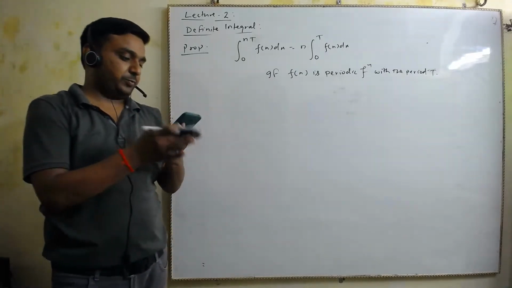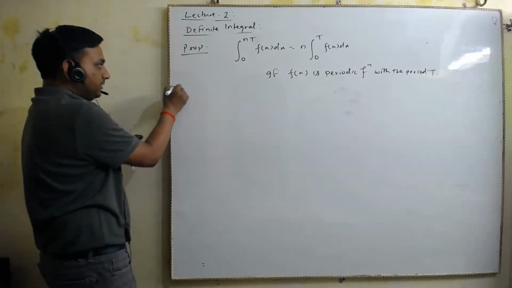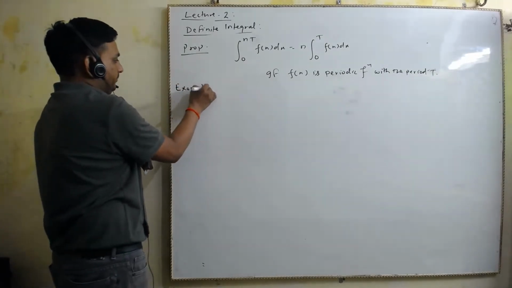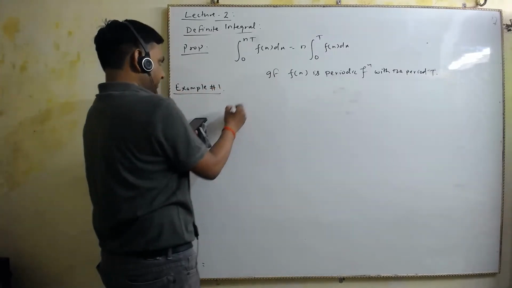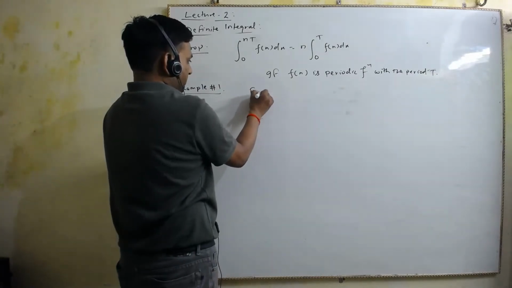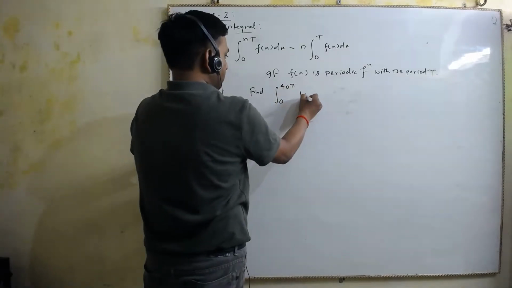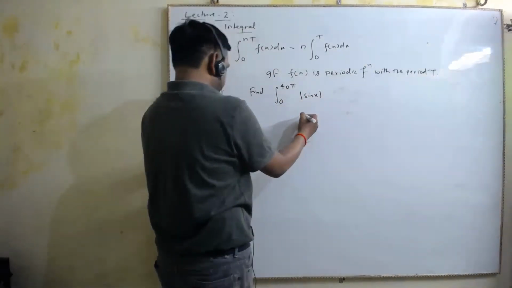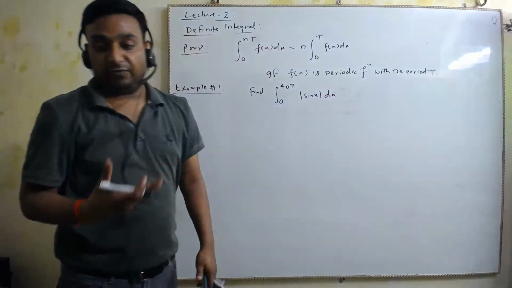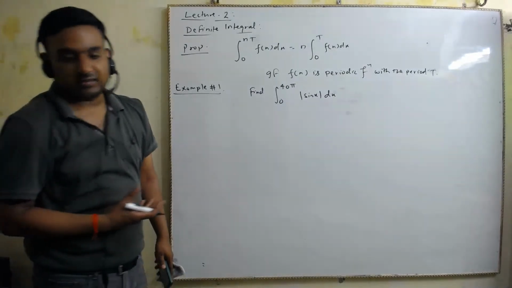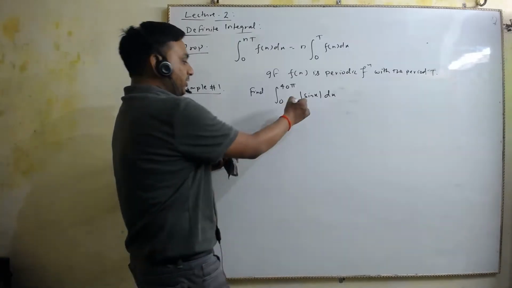So how to use this property, how can they ask questions on this? Let's take an example here. Let's say they asked: find the integral from 0 to 40 pi of modulus of sin x dx. So what is the function you have, dear fellows, here? That is modulus of sin x. So what is the period of this function?